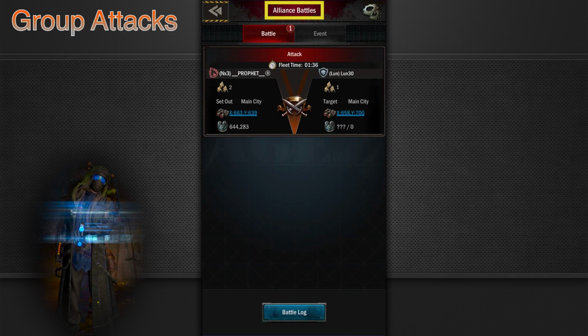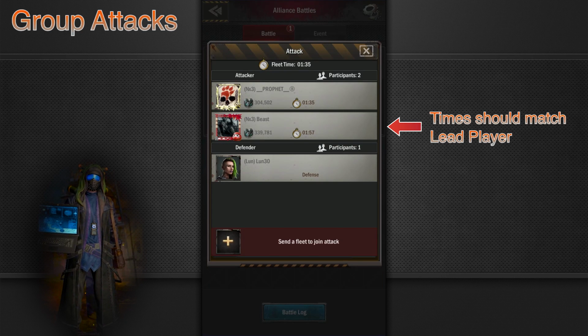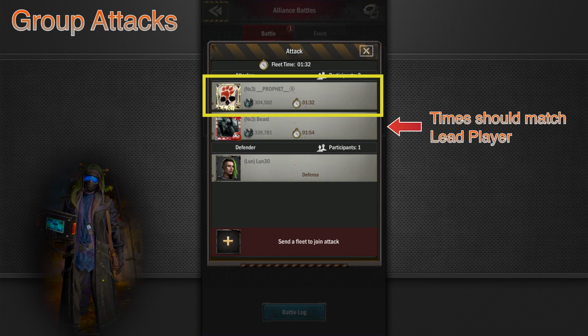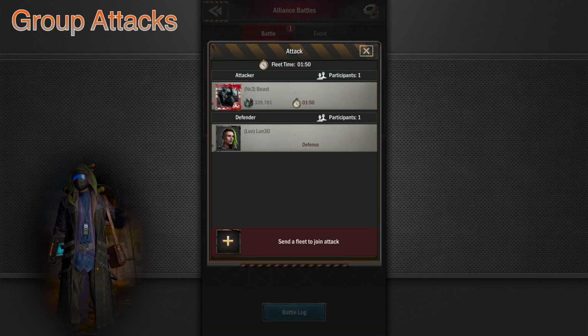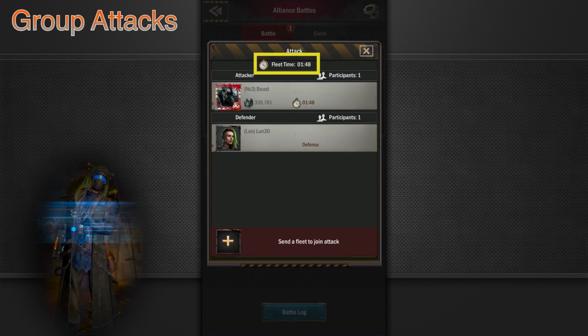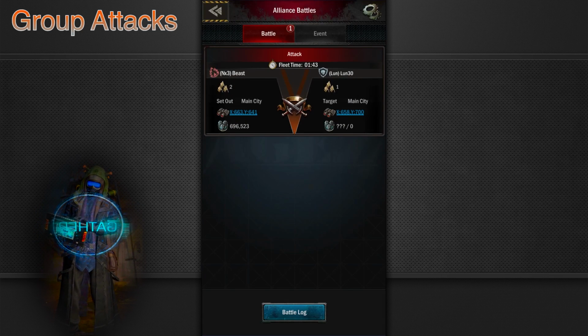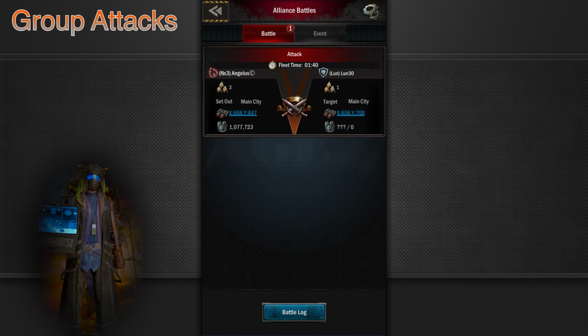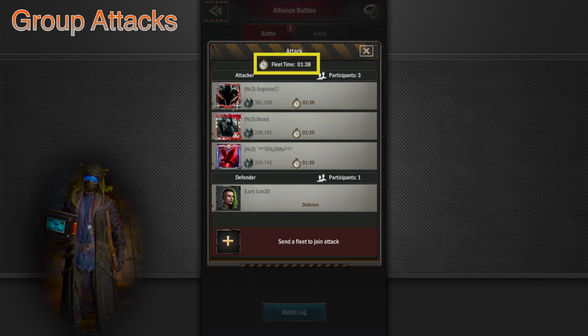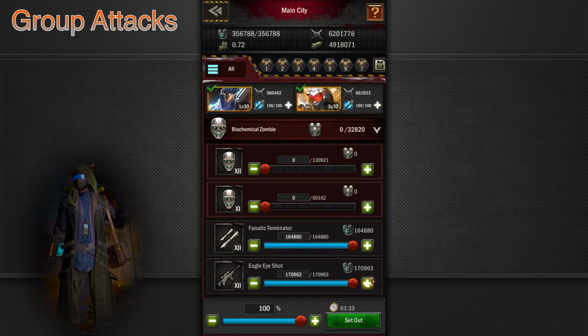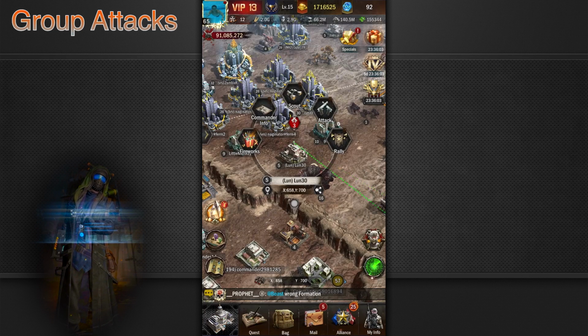Go to your Battle Alliance screen and tap the crossed swords to see the march progression. If a player is early, then he should recall and drop out of the march. Continue to watch the march time. When you are 1 to 2 seconds within your launch time, begin your attack by tapping the plus sign and sending the formation you previously chose.